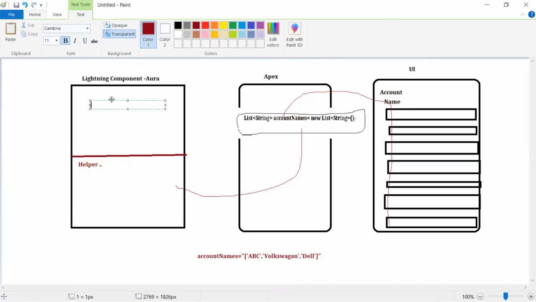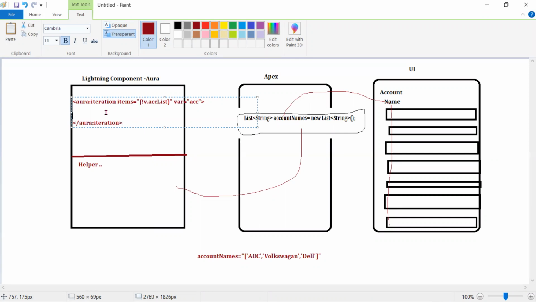There we take the account names and implement our aura:iteration, with items equal to the attribute. Let's assume the attribute name is ACC list, and I give var equal to ACC. Then I end this aura:iteration.